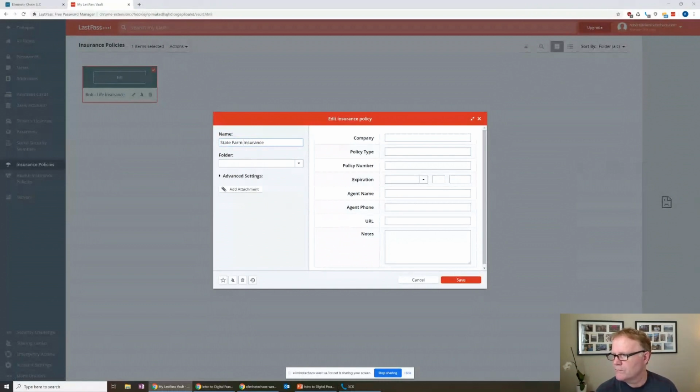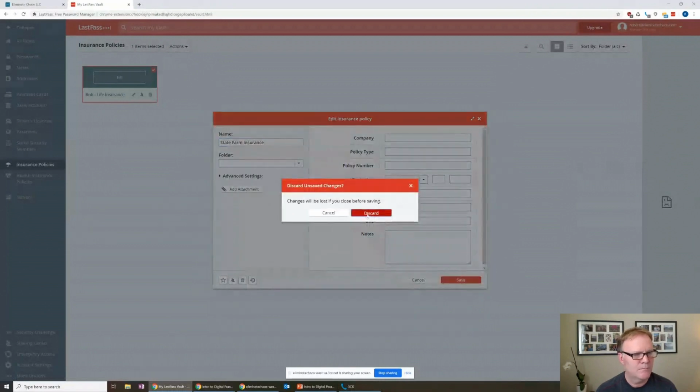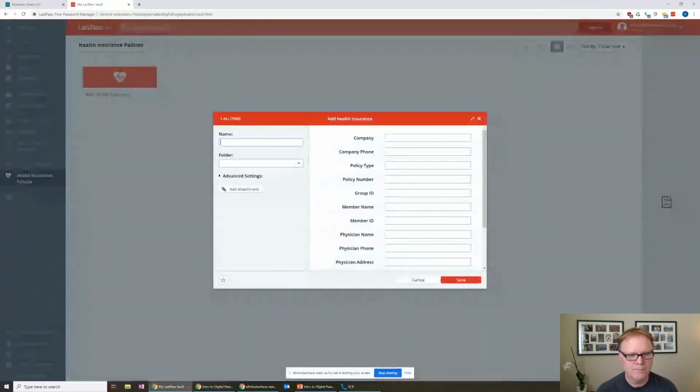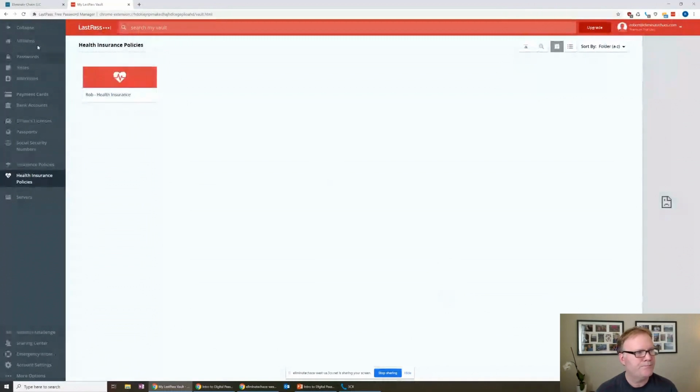Because this vault, there's an app that will sync to your phone, you will have access to all of this information at your fingertips. So that's why I also encourage people to use this for more than just password management. And then let's see, the last couple we have down here is information about your health insurance policies, memberships. I have on mine, so any clubs that you belong to or your Costco membership.